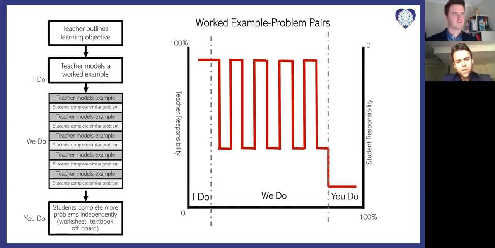The issue with them is they're full of misconceptions. They're full of variations. And so as a teacher, our job and part of this process of we do is making sure that we expose students meaningfully to as many variations as possible, because once they've seen it and done it a bunch of times, it's no longer something that traps them. And that's what misconceptions do. They trap novice learners because it's just unfamiliar to them. They just don't have the experience with it yet. So the worked example problem pairs is just this back and forth between a teacher and student.